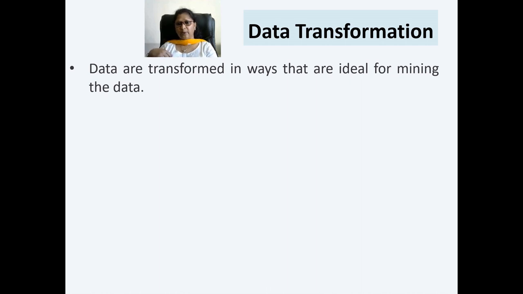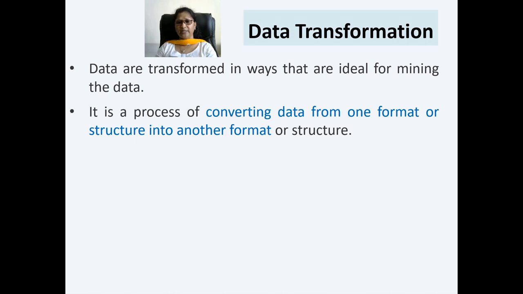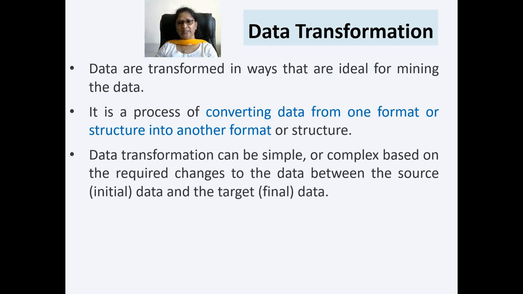Data which we transform is ideal for mining. Sometimes the data in its actual form is not ready for processing, and we need to pre-process it. One of the ways is transformation. It is the process of converting data from one format to another, which is nothing but data transformation. Data transformation could be simple or complex based on the required changes in the data from source to the target.